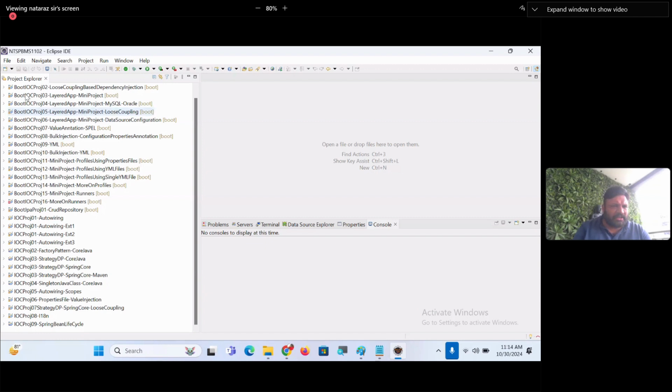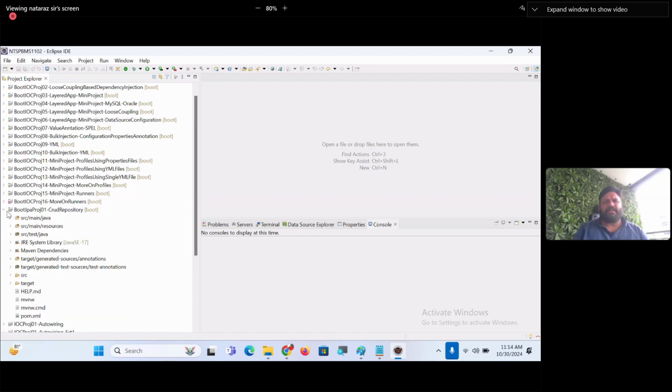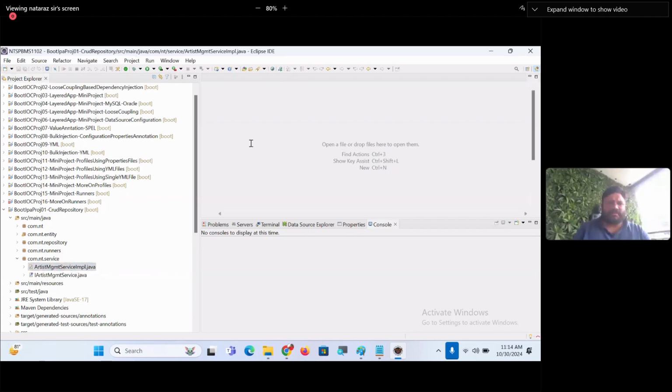Tell me, is it in our workspace? Yes, Data JPA, here it is. Everyone, please look at the internals part. Here is my runner, no, not runner, service: Artist Management Service IMPL.